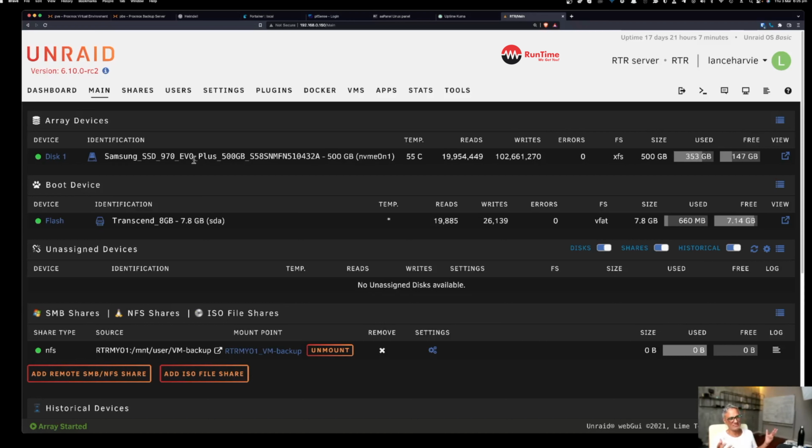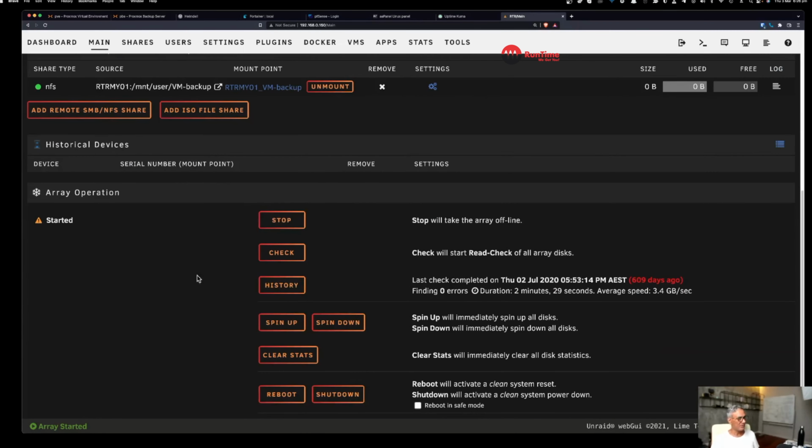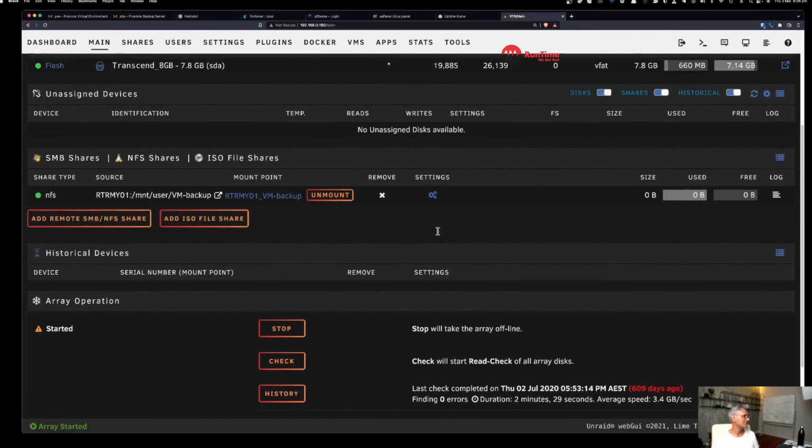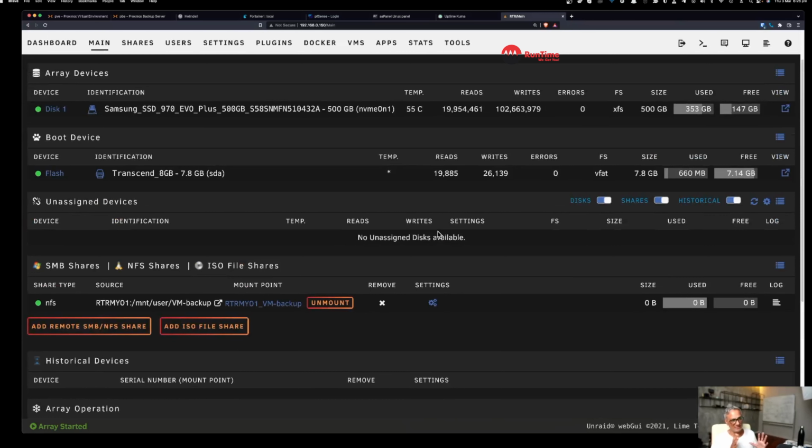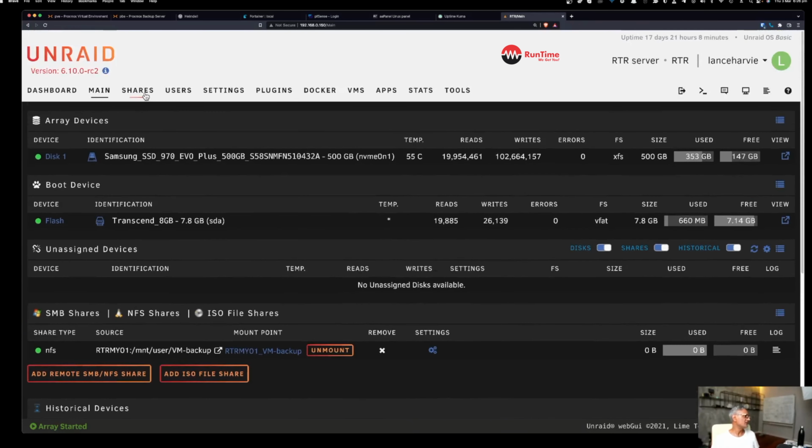Great for home use, because normally you can turn it off, turn it on, and you don't really care if it fails over, because it's not mission critical. Very well put together. I like this idea of these buttons. Very, very clever. Like I said, it's aesthetically great, but there are some flaws in it when it comes to enterprise. You got your shares here.